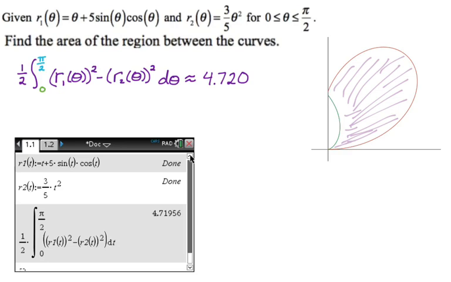That's the distance between them, the rate of change of the distance, the average distance, and then kind of a bonus area problem. I hope you found this helpful, and good luck.